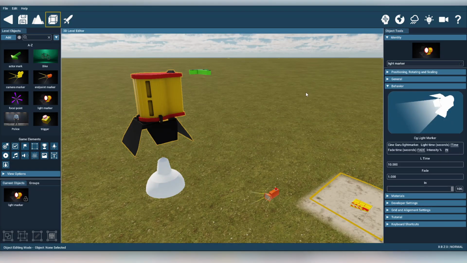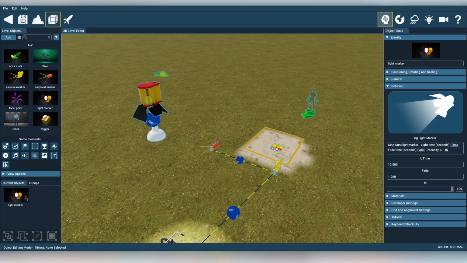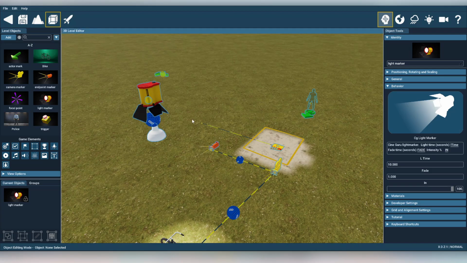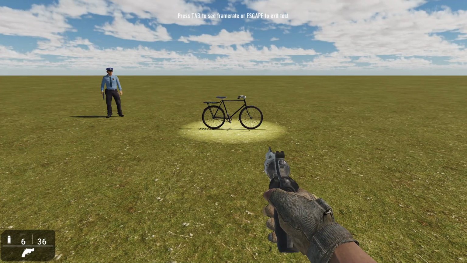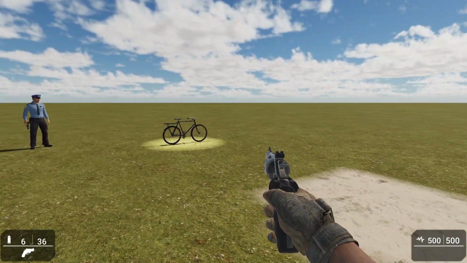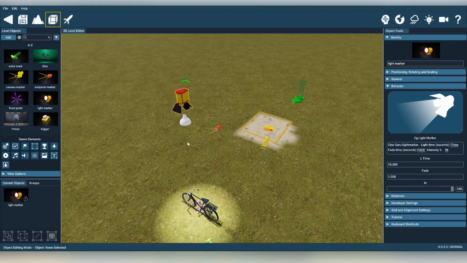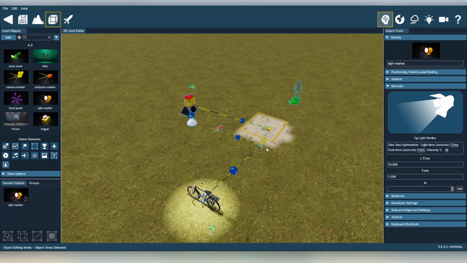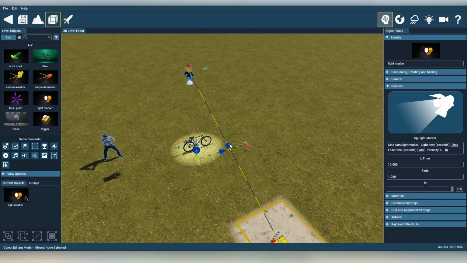You can also use Cine-trigger zones to trigger light markers. As we looked at in a previous tutorial, if you draw a visual logic connection between your Cine-trigger zone and your light marker, when you go into the zone, now it's going to trigger our spotlight. And you can also trigger multiple light markers from the same Cine-trigger zone. So if we had several of these lights, we can draw connections between each of them, and a single zone can trigger multiple lights at once.